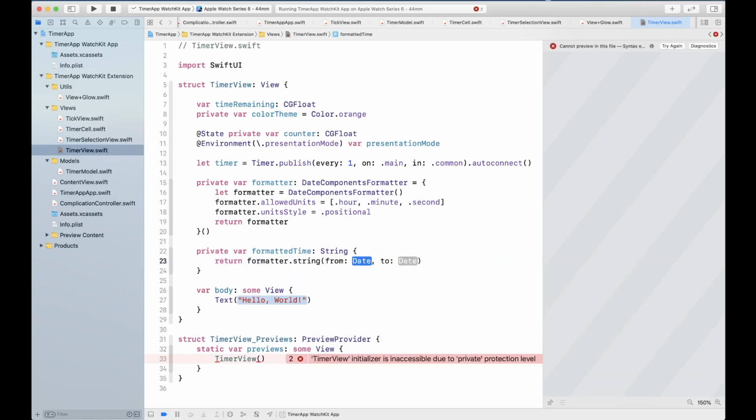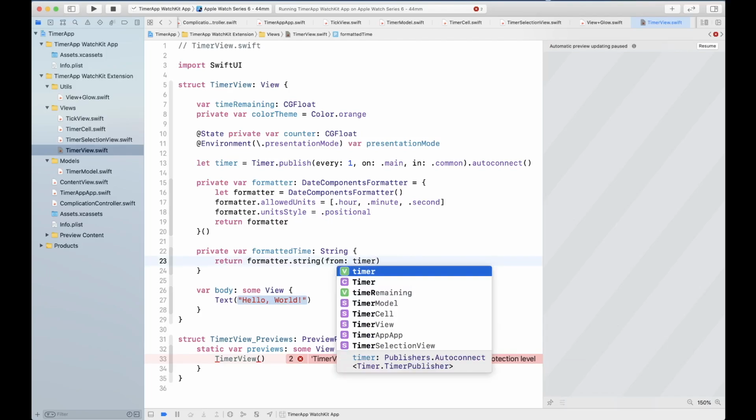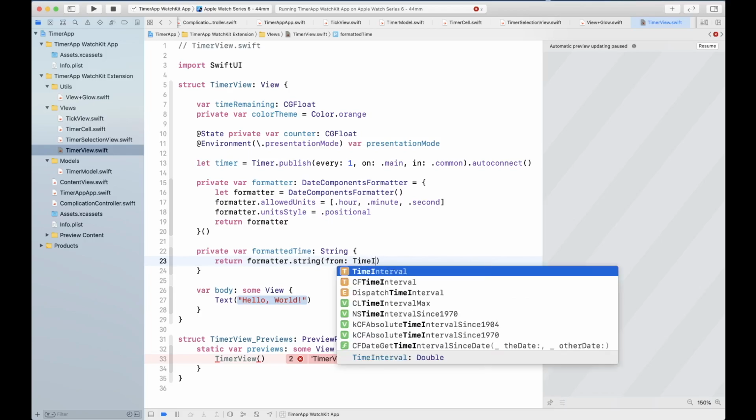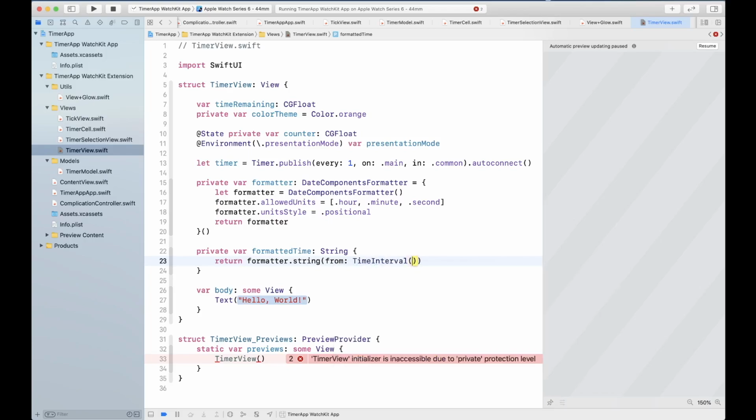So what we're going to do is format the string from time interval, and we're going to get that value from the counter. So we know that this value is always going to be there.